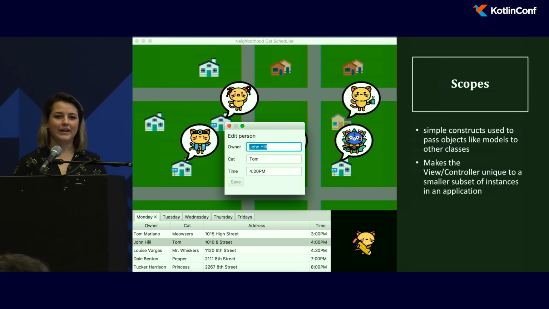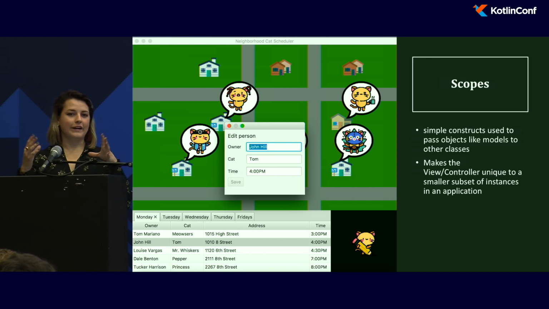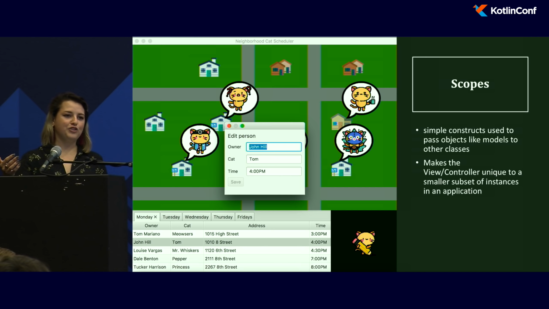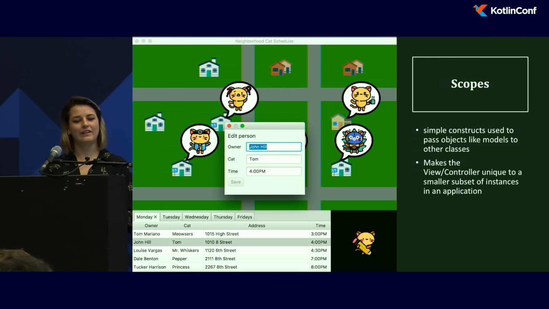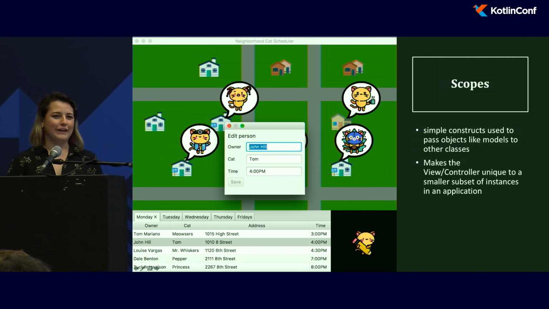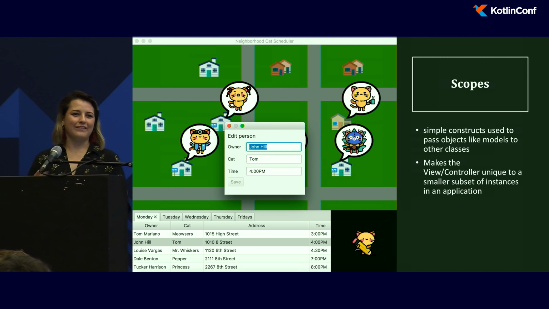In this example, I had an edit action which created a new scope. It injected the cat schedule model configured with whatever selected user I selected, and then put it into that scope. Then the editor dialog retrieves the instance from that scope, so I'm using the very same instance of the model that I'm working with. Of course, you can edit it, and thanks to TornadoFX and its ease of rebinding and listening for those changes, that change is immediate, and there's not a lot of code required for it. We're going to look into the TornadoFX source code to see how that's accomplished.